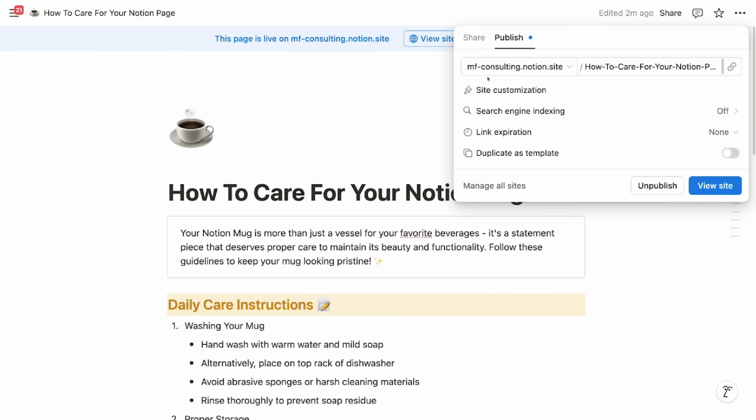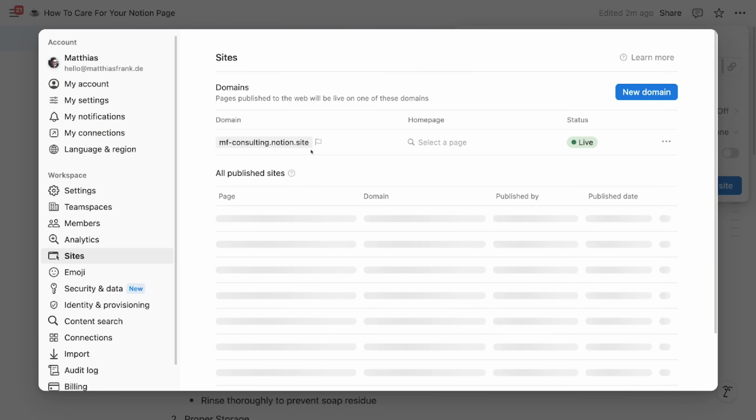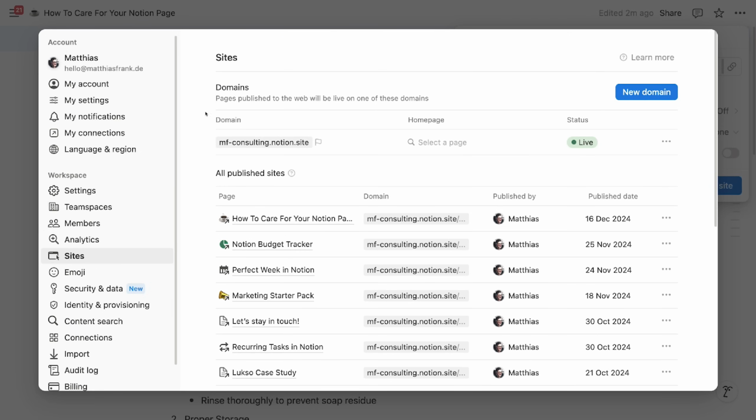Number 28, get a custom domain for your Notion site. When you first publish a site, you see that it will automatically give you a slug. And if you never adjusted this, it will actually be a very random one. But you don't have to stick with this. You can get something custom, like in this case, my Matthias from consulting.notion.site. And to do so, you want to click here on this dropdown, and then you can go on Manage All Domains. Here, you go to your settings, and under the settings, on the sites, you see now that I currently have 1 domain.